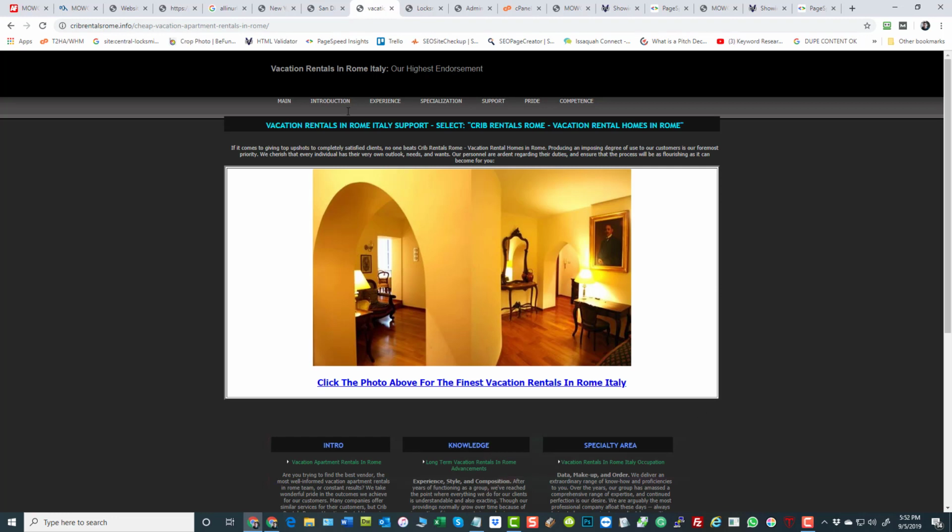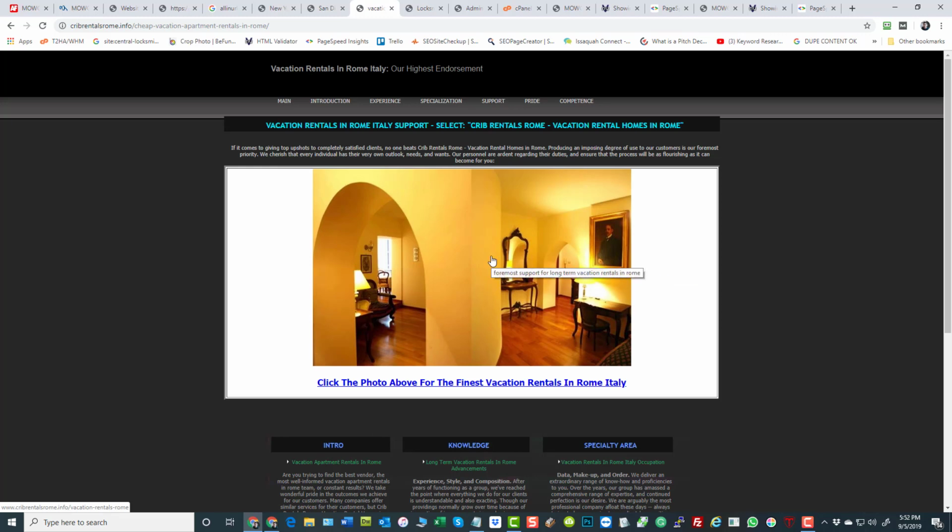I'll give you another example. Vacation rentals in Rome, Italy, okay? And some of the keywords are kind of a stretch because we're going after longer tails that encompass everything. That's fine. First of all, it helps Google see the total scope of what we do cover. And ultimately, it's stuff like vacation rentals in Rome, Italy, right? Would be the point, okay? But it also looks good where we hit some of those longer tails that people are actually typing. And when they stumble across the page, it does not look strange to them. It looks like a match made in heaven. It's what they were after, and they're more apt to read, more apt to click, and so forth. Okay?